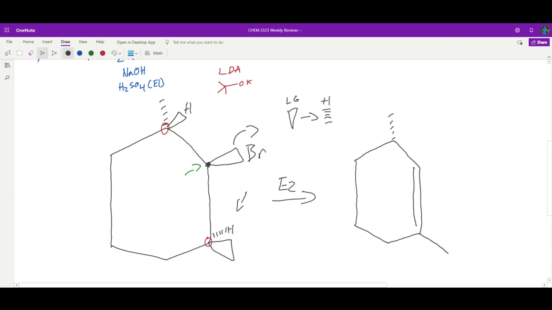First off, notice how this wedge turned into a line. Okay, so why did I do that? Why did I keep this a dash and change that to a line? Okay, obviously there's no one in the room or in the live room, so no one can answer me. So I'll answer myself.